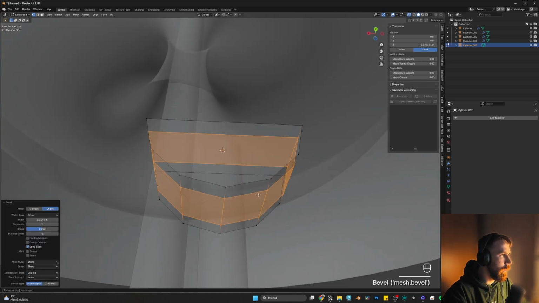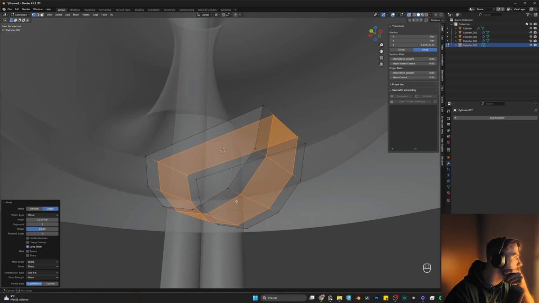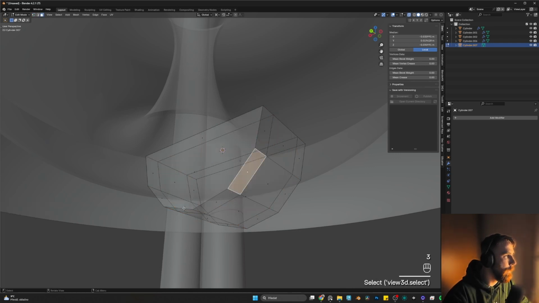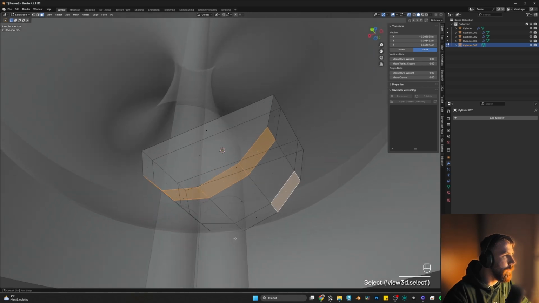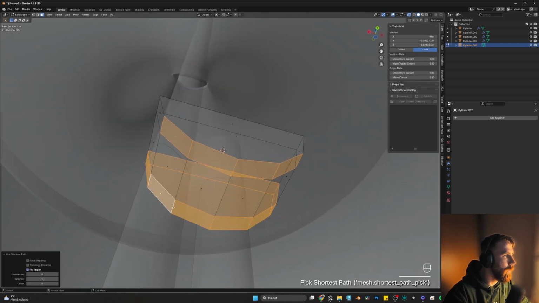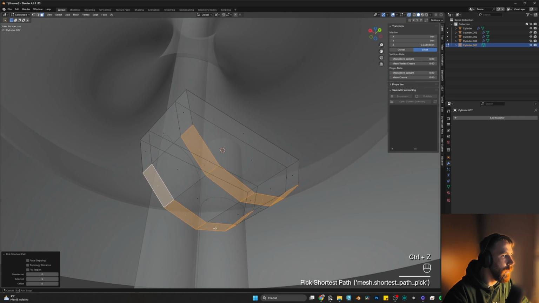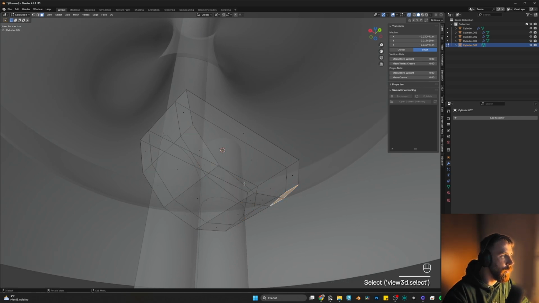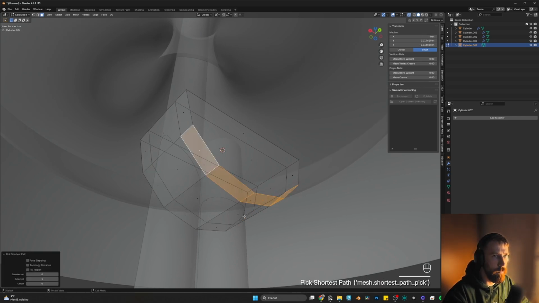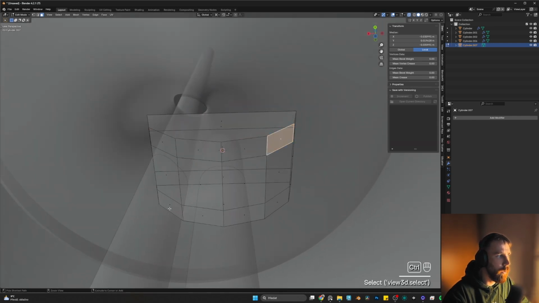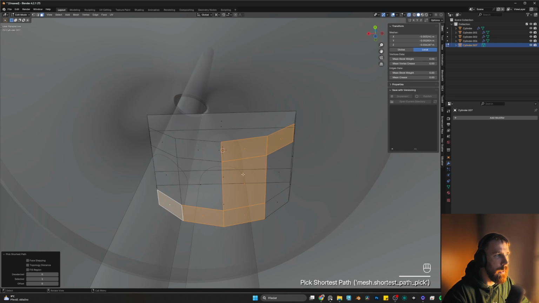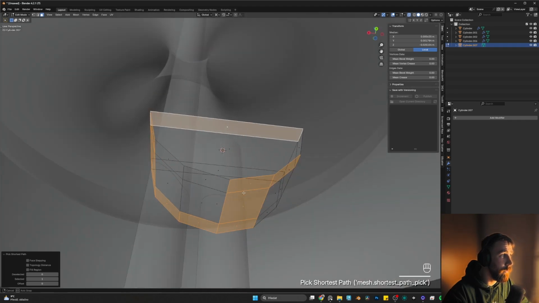And we are gonna extrude these faces. With Control, you can click and select all these faces, it's gonna create the path of least resistance, I think, if you press Control.